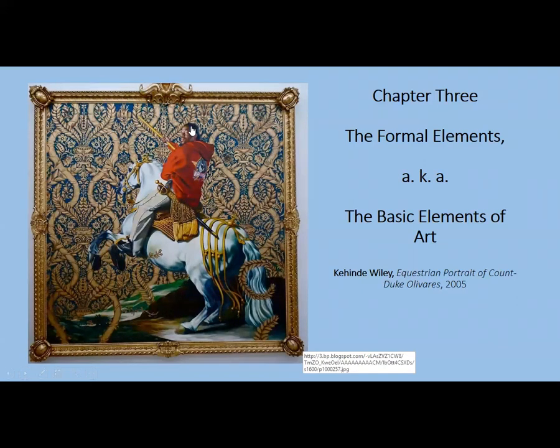There is line of sight. That happens when someone, either a person or an animal in a painting, is looking out at someone or something else. In this instance, the horse is creating a line of sight to this edge of the frame. In this instance, the man is looking outward at us, which causes us to look at him. Those are lines of sight.